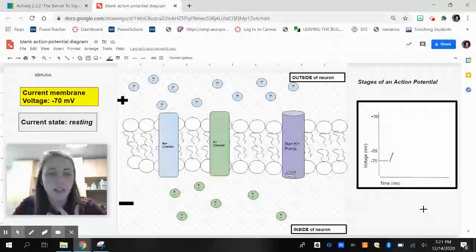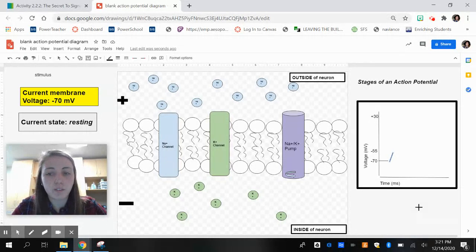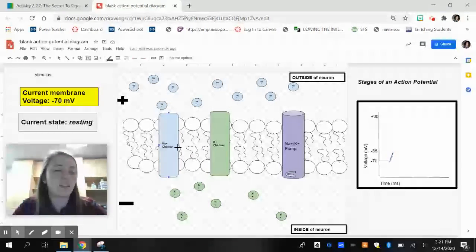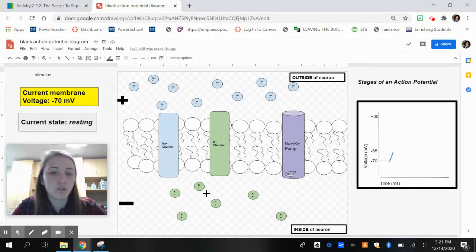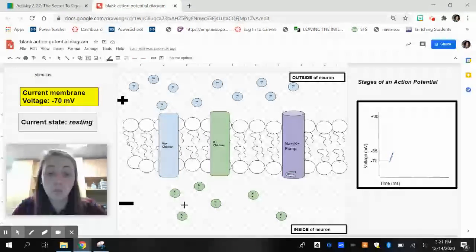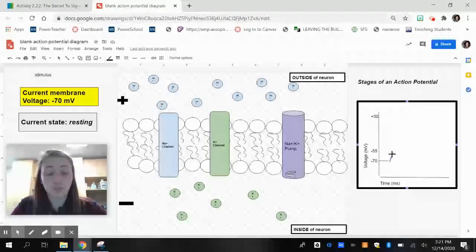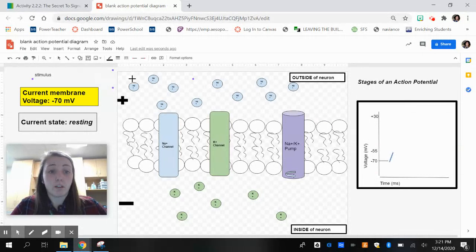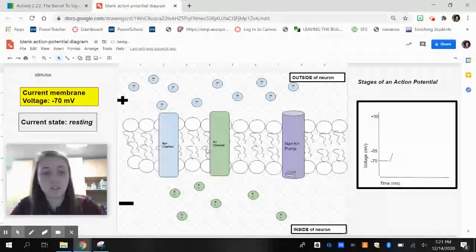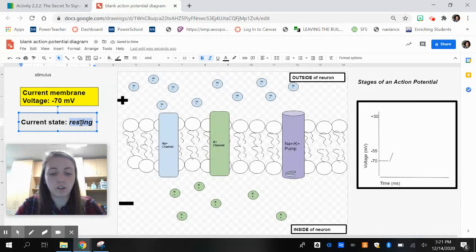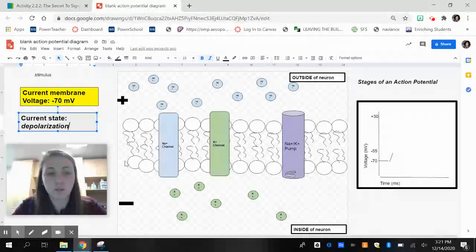You'll see that in some diagrams, so I just wanted to point it out. So when the stimulus happens and we get to that negative 55 millivolts, because stimuli mean that sodium ions start kind of leaking into the membrane, which will raise the charge a bit. It will make it more positive because we're having positive charges flowing in. When it gets to that negative 55, something kind of wild happens. And what happens is we go into this state called depolarization. And during depolarization, it is all about the sodium channel.